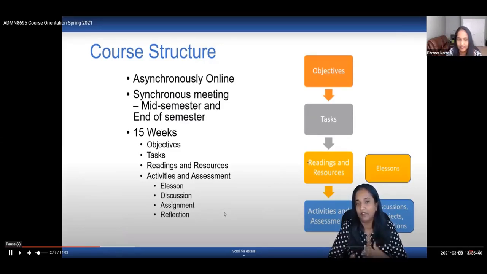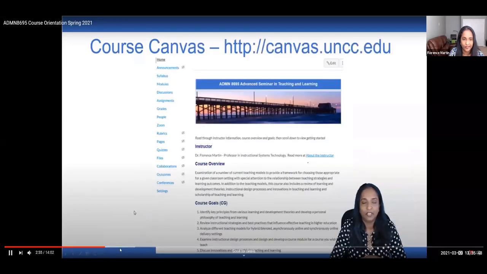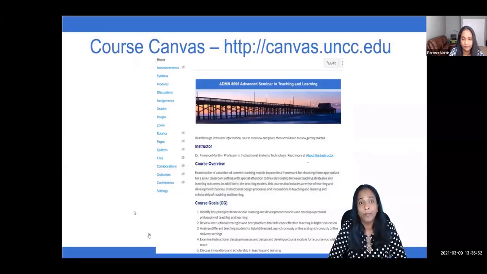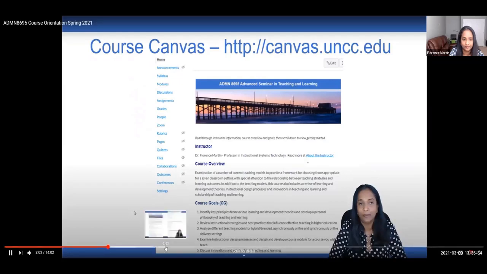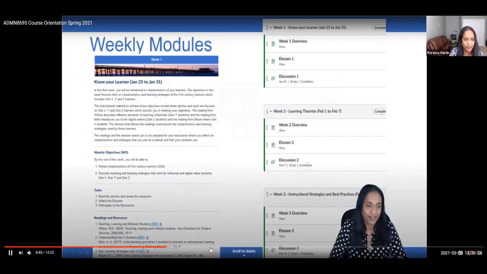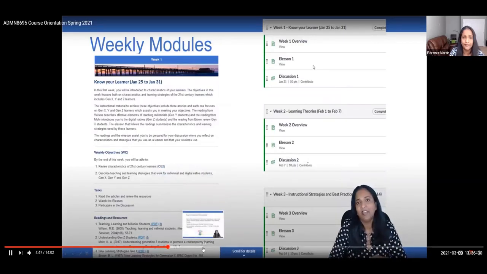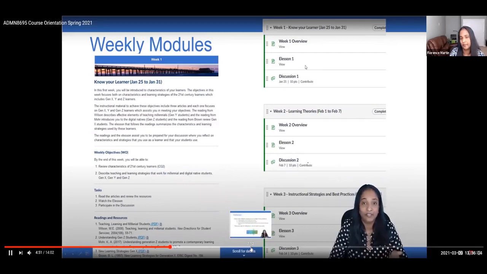And then there's a variety of activities and assessments, which could include discussions, which could be projects. So here is the whole page, as you can see, my pattern page. Okay, I'm going to pause there. And then if you go to the next new item, there's the lesson which I mentioned.